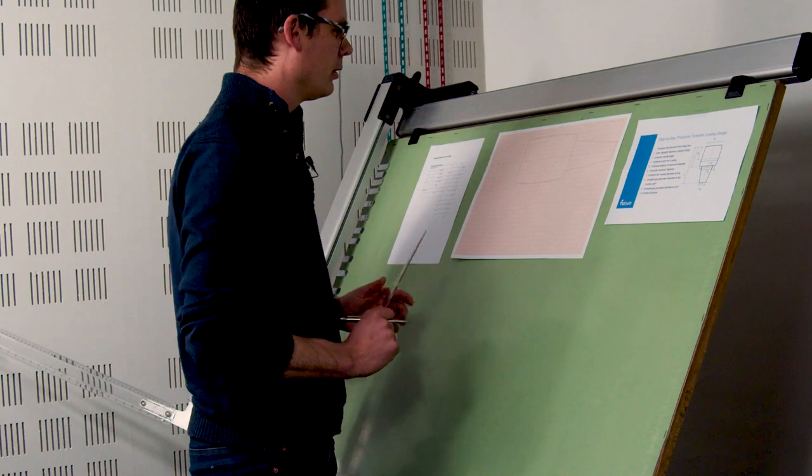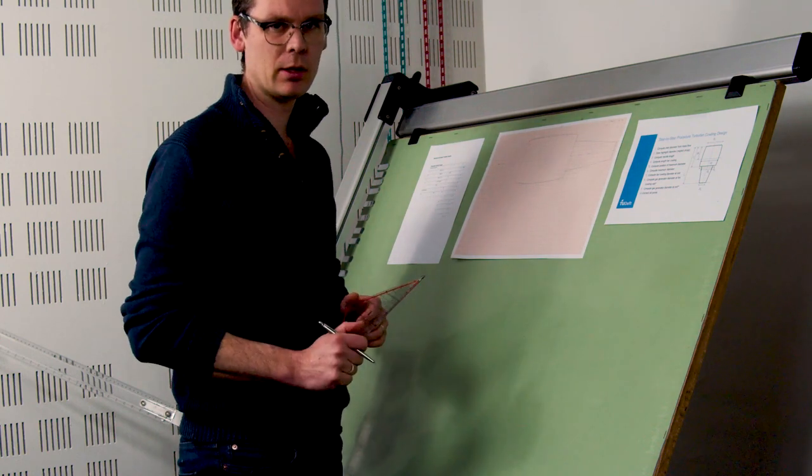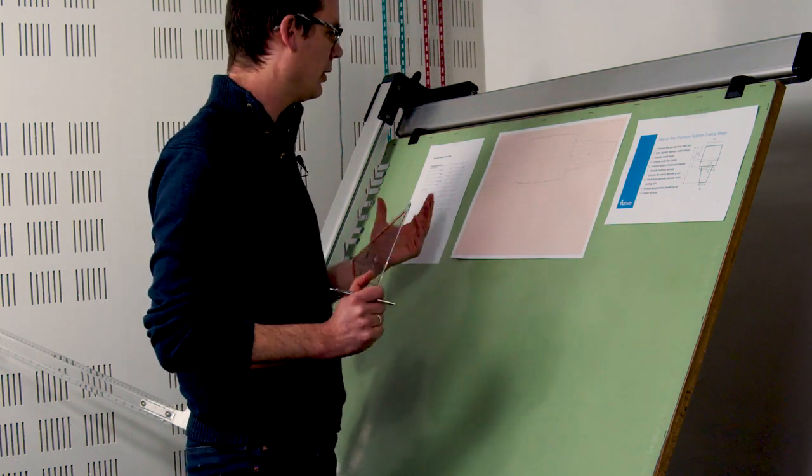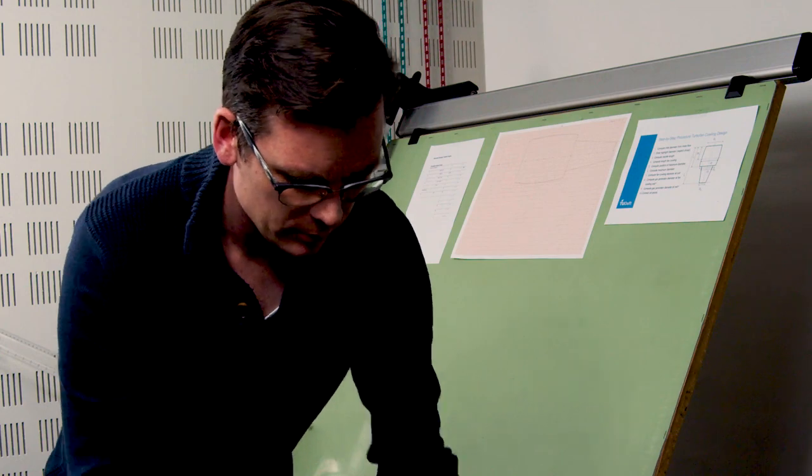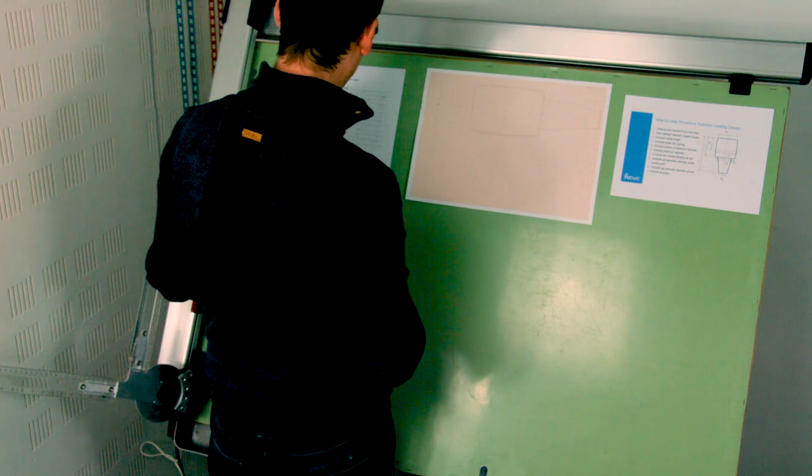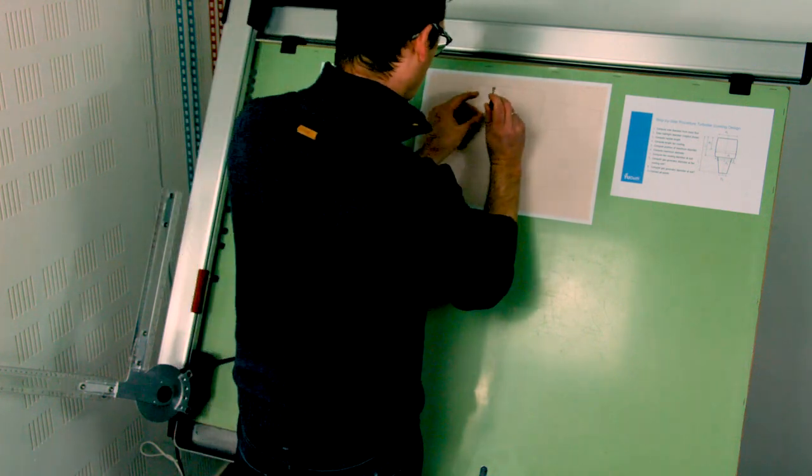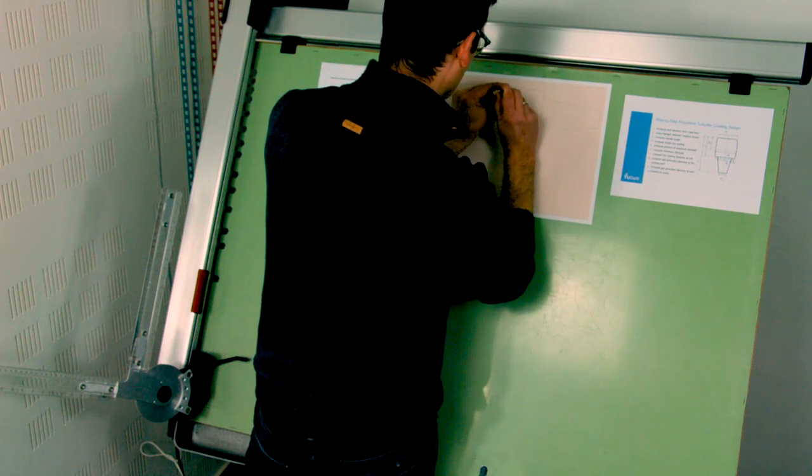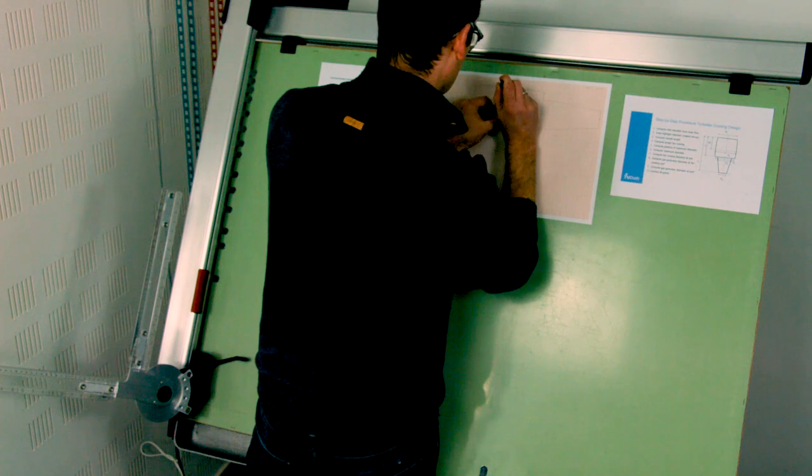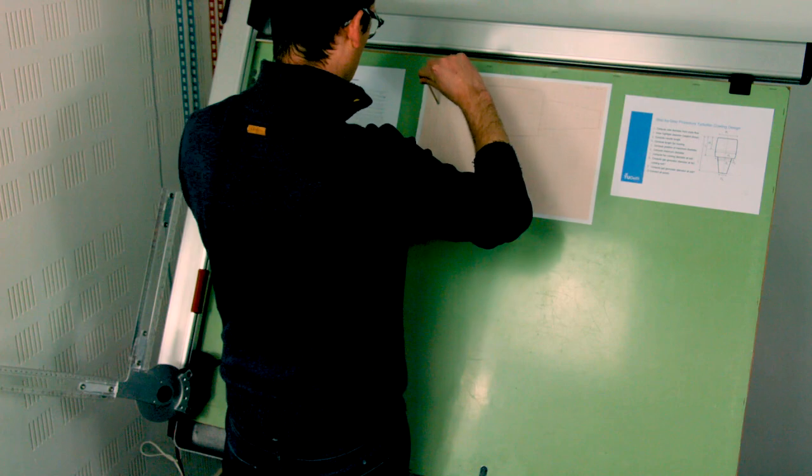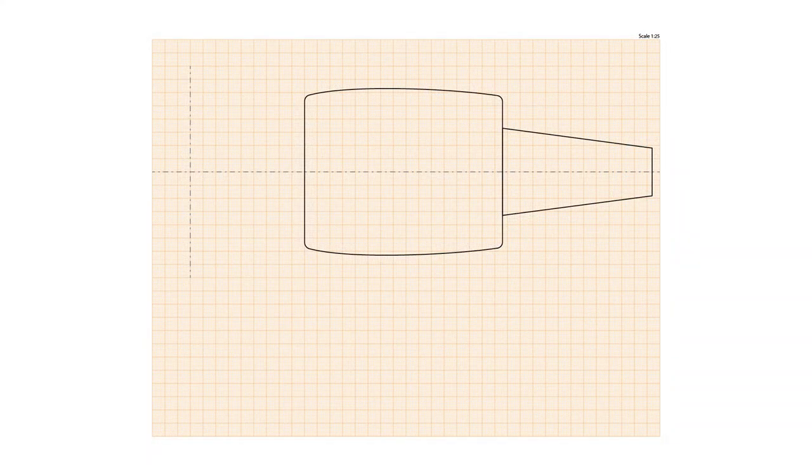What we're now doing is we're focusing on the front view and we're drawing in the front view. For that, first thing that we're doing is we're drawing the outermost diameter. So I get my geometric compass here and I can either look at the data sheet or just look at the line that I did before. Make sure I got the same diameter from the side view. Draw that in. So that's the outermost diameter.